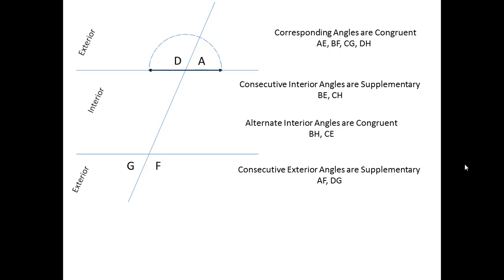Usually such proofs involve using the alternate interior angles are congruent theorem, and then using definitions of vertical angles and supplementary angles to establish the angular relationships. And all of that underscores how important the alternate interior angles are congruent theorem is. It's probably one of the most important takeaways from geometry, at least in terms of applied problems.